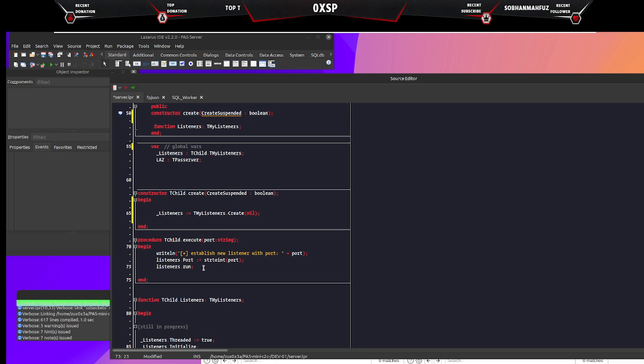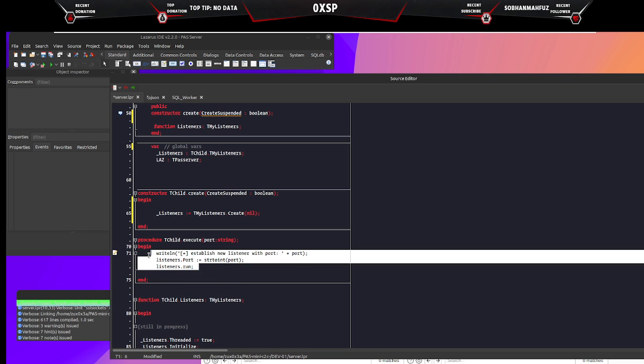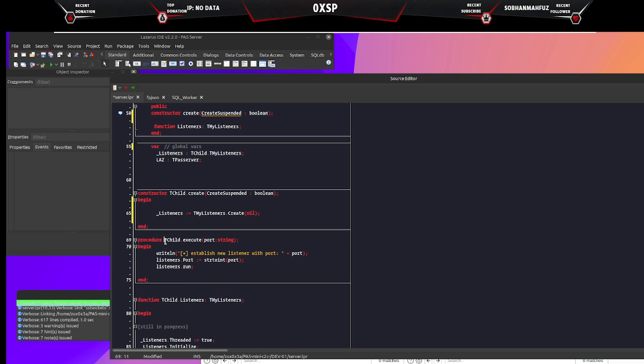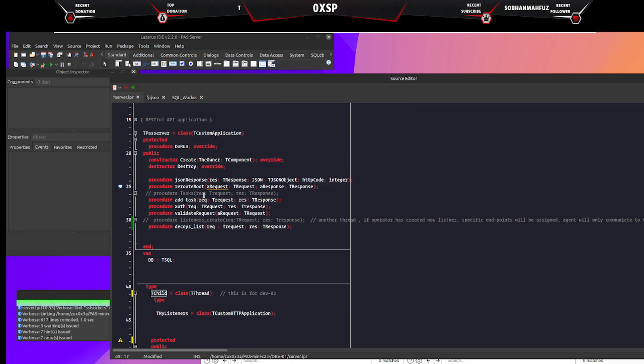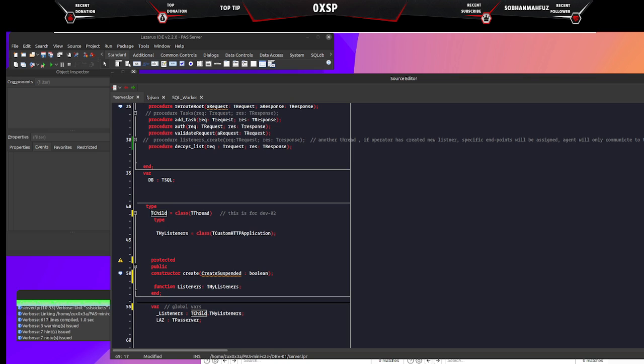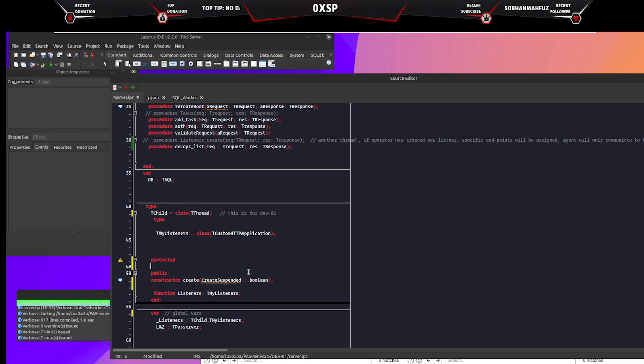And here we have specified the port, the execution part. I didn't declare it yet, but it should be here.